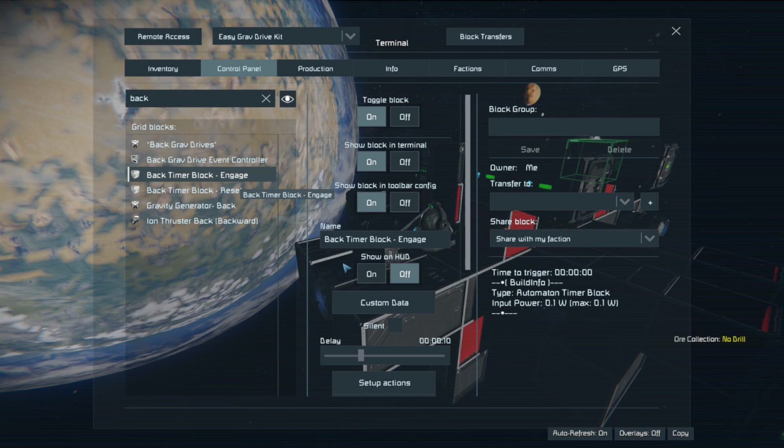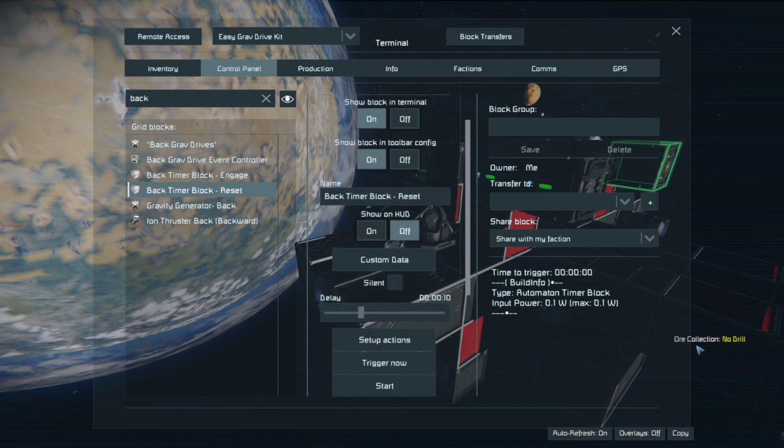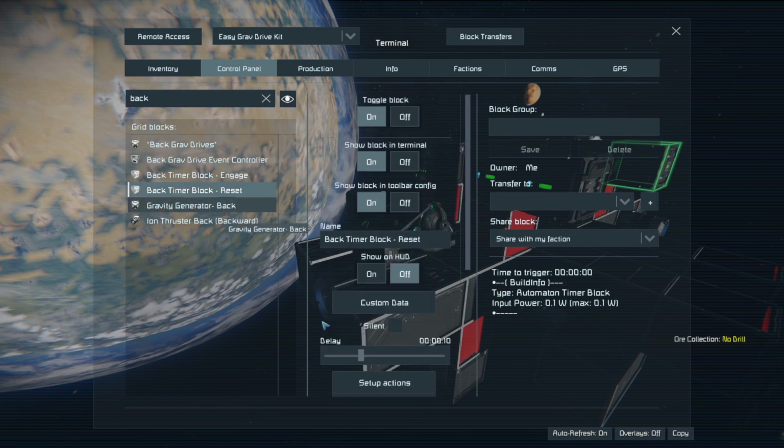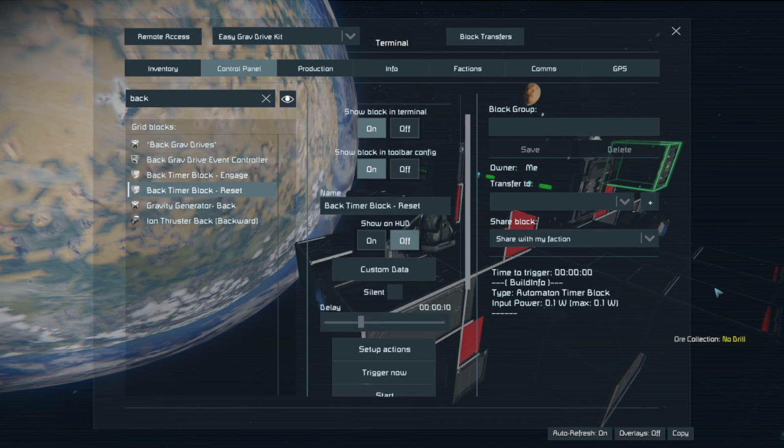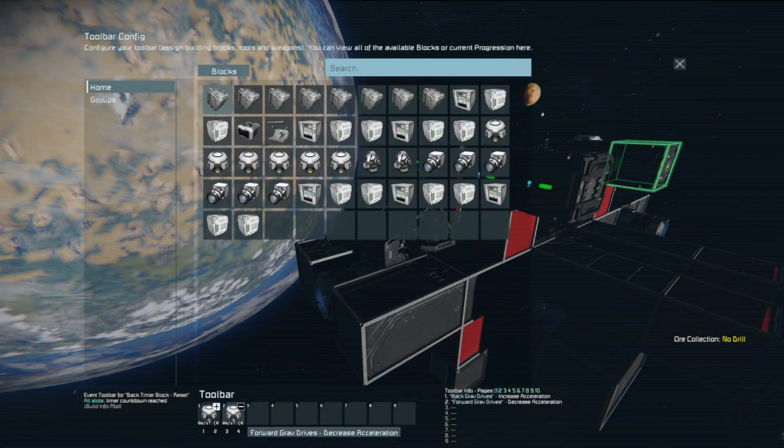Either way, it took me a good hour and a half, 2 hours to set up, so hopefully this kit will be useful. As you can see on here, the only thing I've needed to do with this kit is set up the event controller. Luckily, the timer blocks will work perfectly fine. You just need to set the event controllers up. So we've got our reset timer ready to go, set up action. None of these are all buggered.